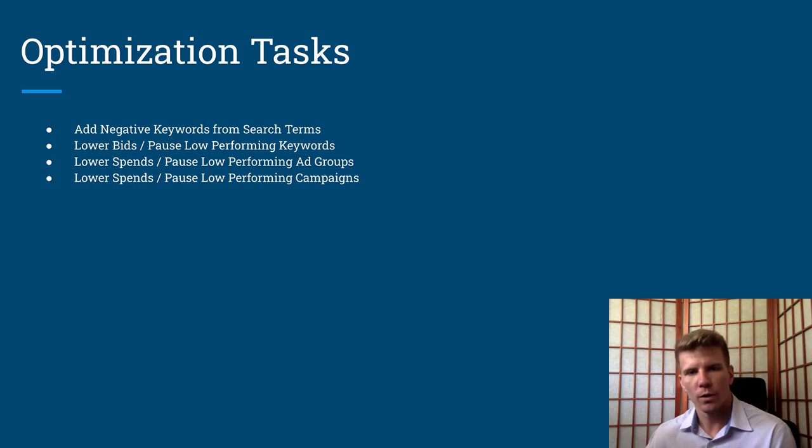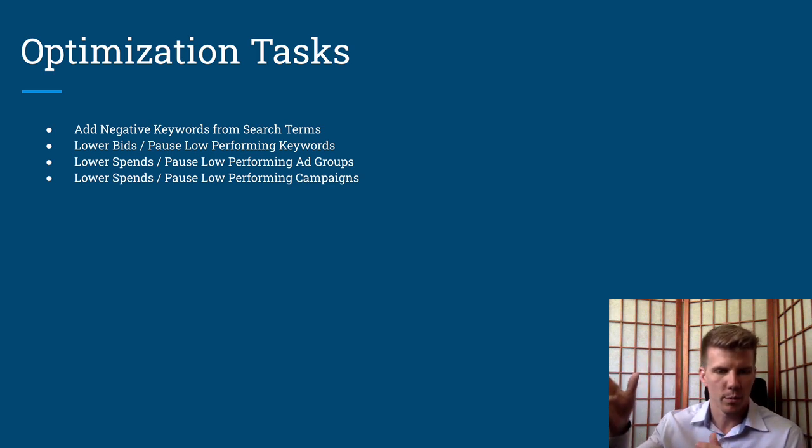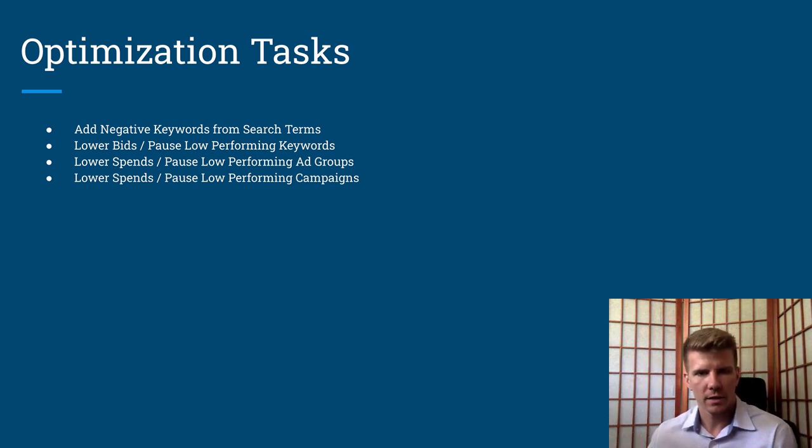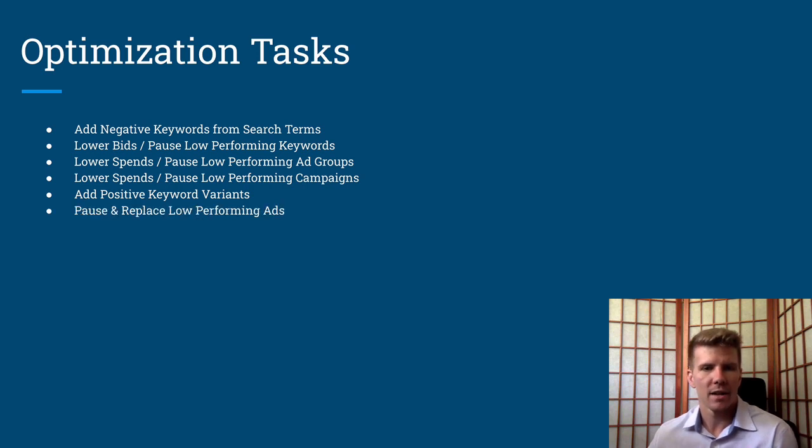You can lower budget on one of the campaigns that is underperforming and put more budget towards the one that is overperforming. This is called budget allocation. So you're just allocating more to what works. Adding positive and keyword variants, I've already talked about that. So that's you looking for the search terms and finding other variants that you want to add in. Maybe you add in another ad group.